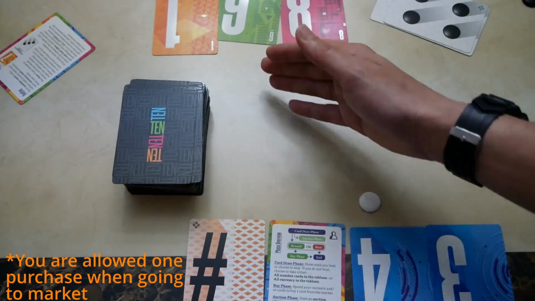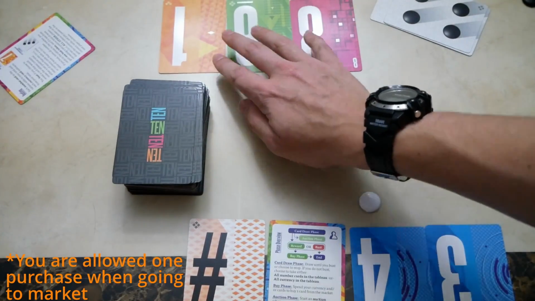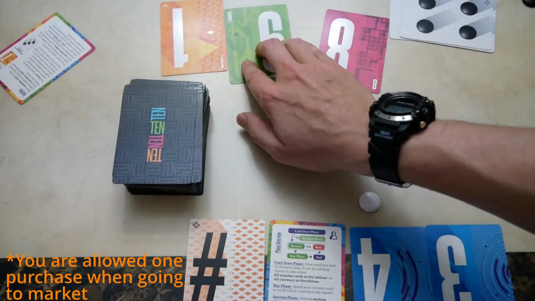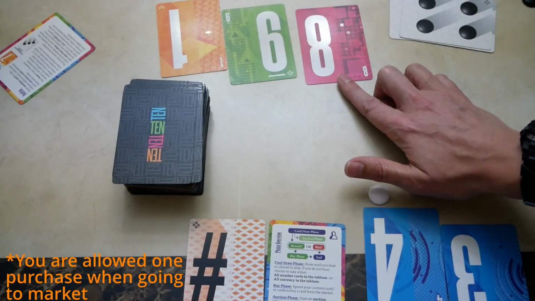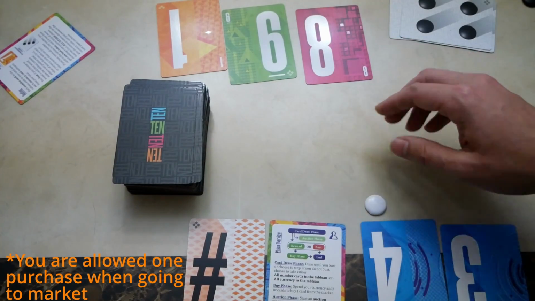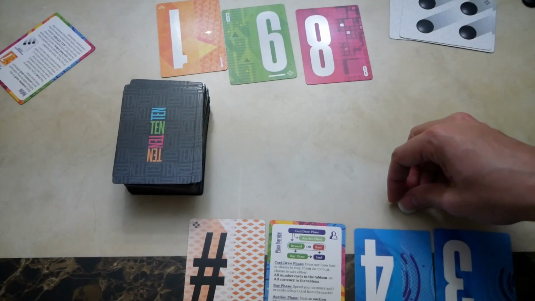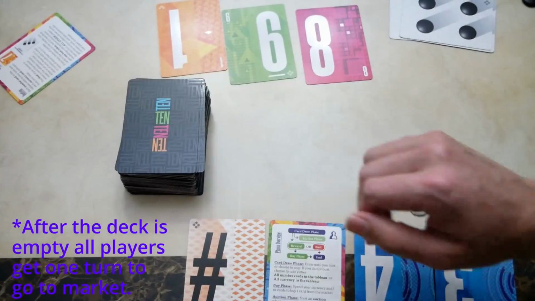To go to market, all you have to do is pay for the card you want. The cost of the card is based on its face value. So this card would be 1, this card would be worth 6, and this card would cost 8. If I want any of those cards, those are the prices that I would have to pay to get them. I decide I don't want any of them. And then play would continue to the player to my left. And the game will continue until the entire deck has been emptied and played.